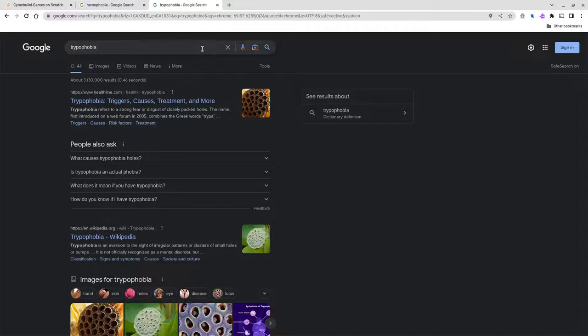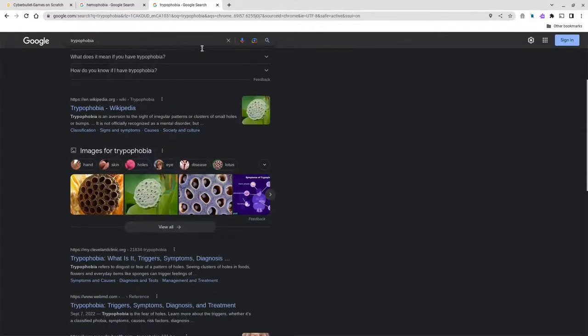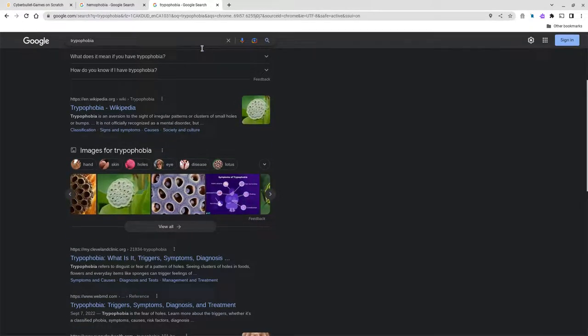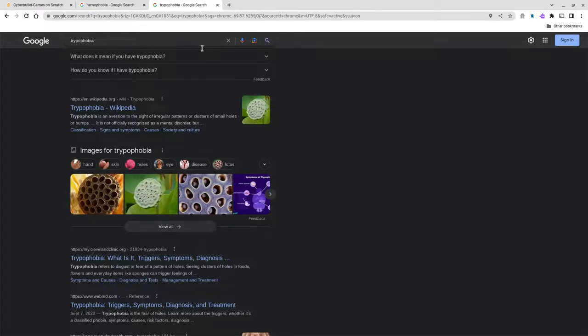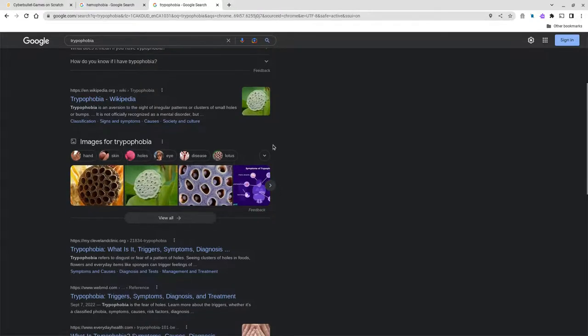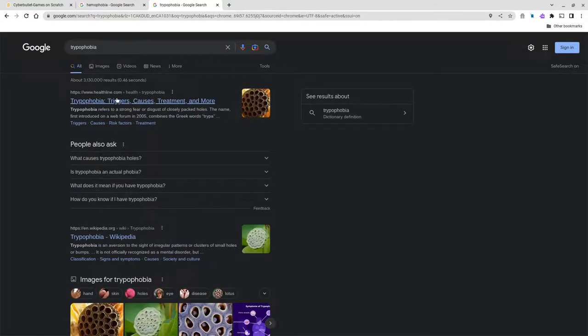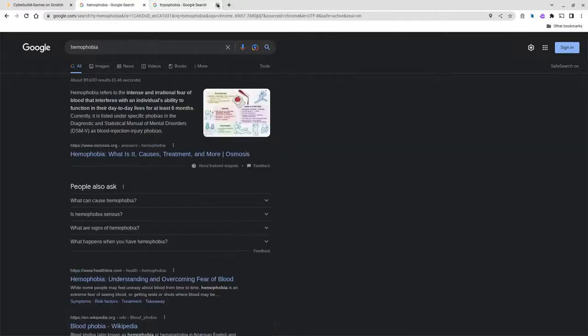Trypophobia. I don't have that much of a fear, but this photo down here, I'm using my touch screen. The third photo is what I'm most afraid of, so I'm probably going to scroll past that. Okay, so trypophobia, I can look at honeycombs, I just can't look at whatever that thing is. Trypophobia is one of those holes and bumps clustered together. I can't look at that for a while.